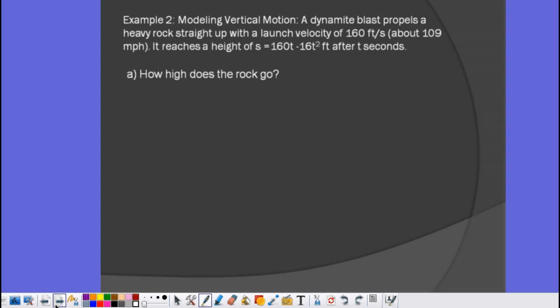AOS, the axis of symmetry, is going to be that midpoint. But yes, the vertex, because the vertex is going to be the max value. Okay, that's the algebra 2 way. That's the hard way. What are you thinking, Michael? When velocity is 0. Exactly. Let's do it the calc way, guys. Velocity is going to be way simpler than trying to find the zeros of the height, then find the midpoint of the height. If we find the velocity and we find the zeros of velocity, we can find our height.